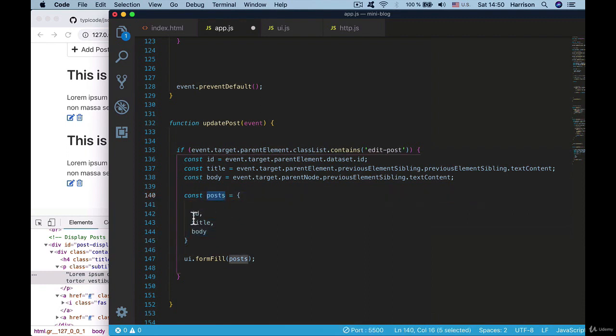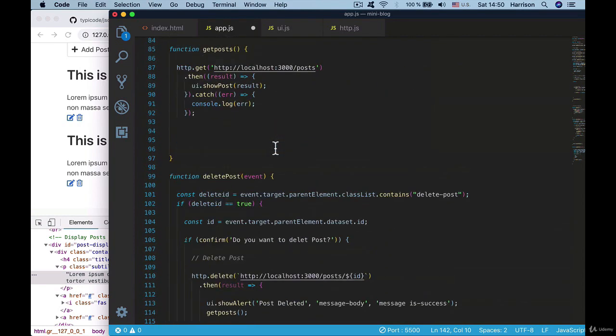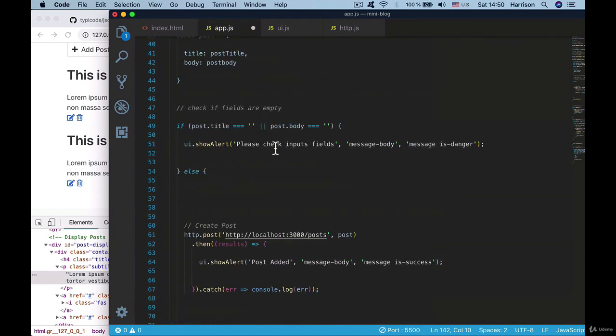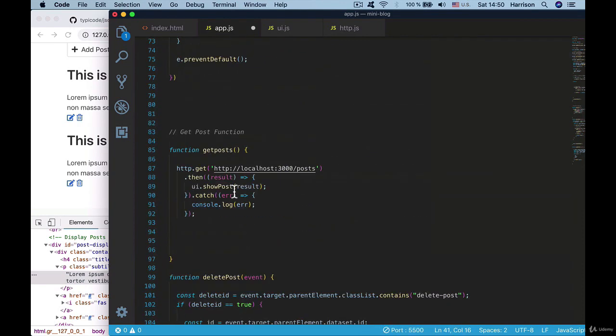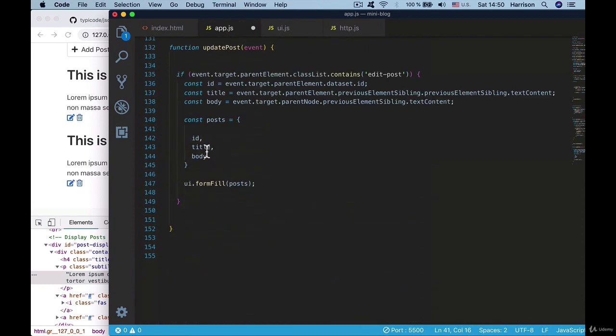Alright, so with that, we are now using an object as a post. We're passing this ID. So there's no point to say ID, you understand? Because we can just leave it like this, with a comma here. Why posting then? We did something like title and body, but these are all variables. So since we are sending the same thing, we'll leave the ID, the title, and the body. So this will give us the body content, this will give us the title content, and this will give us the ID of the post.